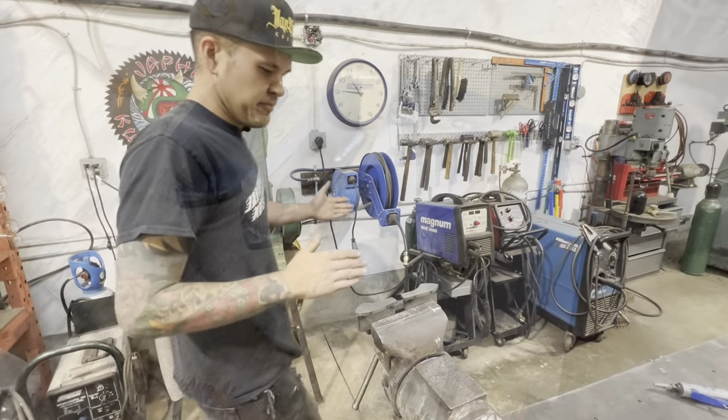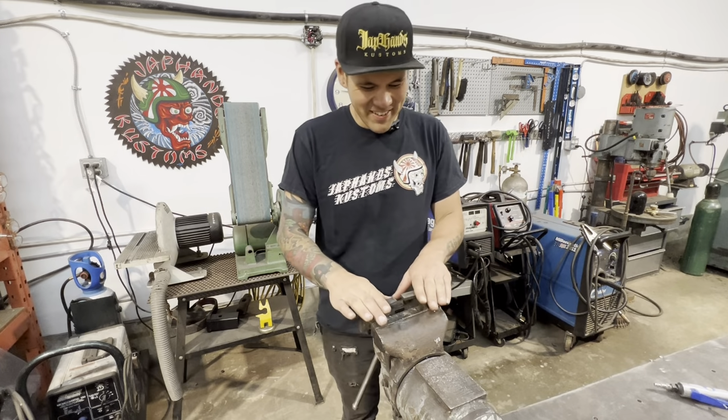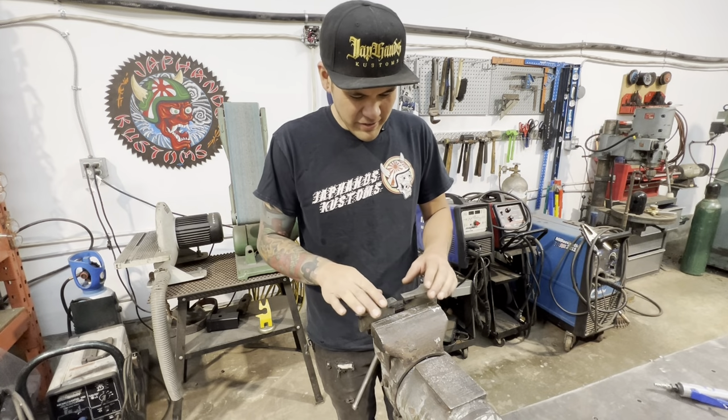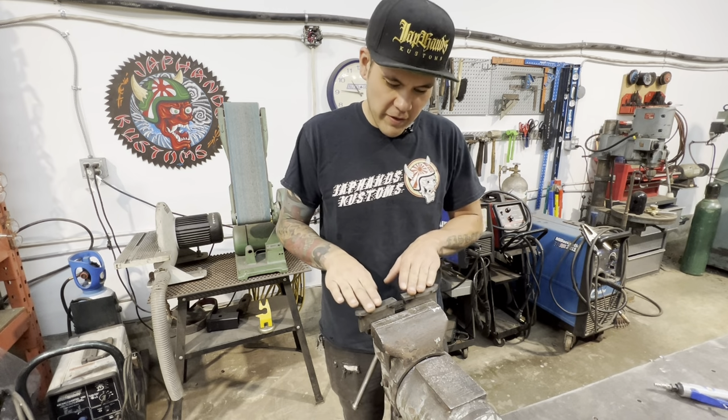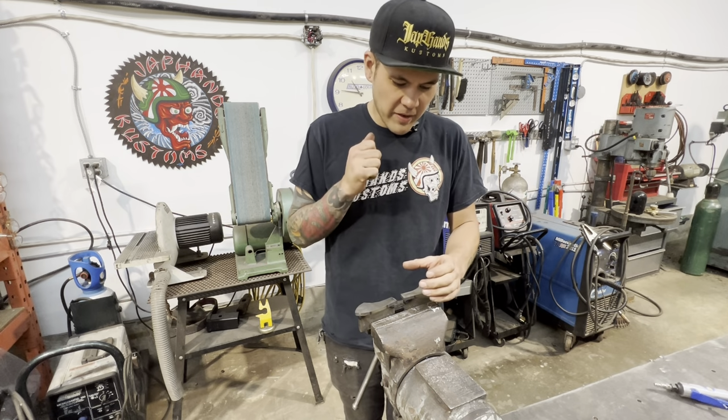All right, we're looking pretty good now. We got these two pieces welded onto little stands. I think that's going to help not only strengthen the face of the die, but give us something to hammer on.